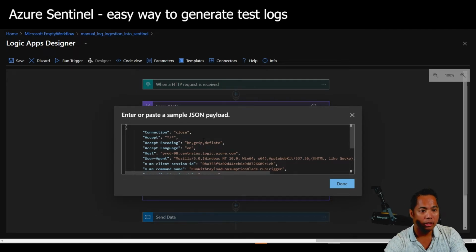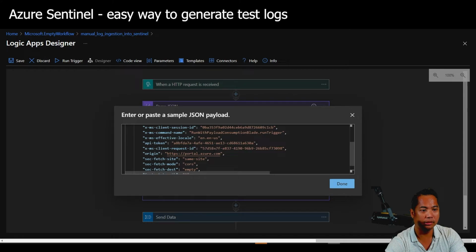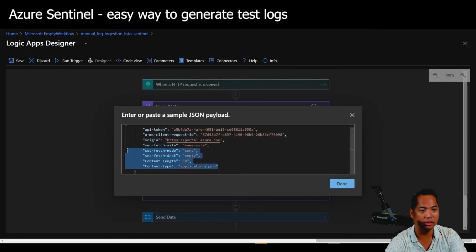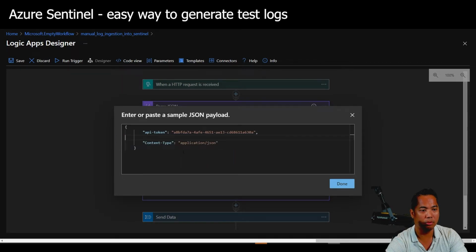Now, what do you want from here? Well, I only want the header, or I'm sorry, I only want the API token. So let's delete everything else. You're basically providing the schema and telling it what you want to pull out of here.